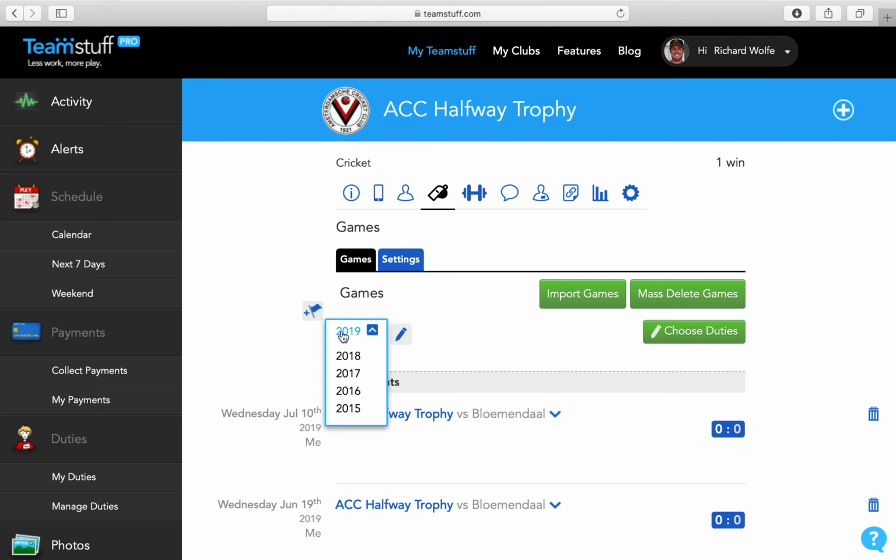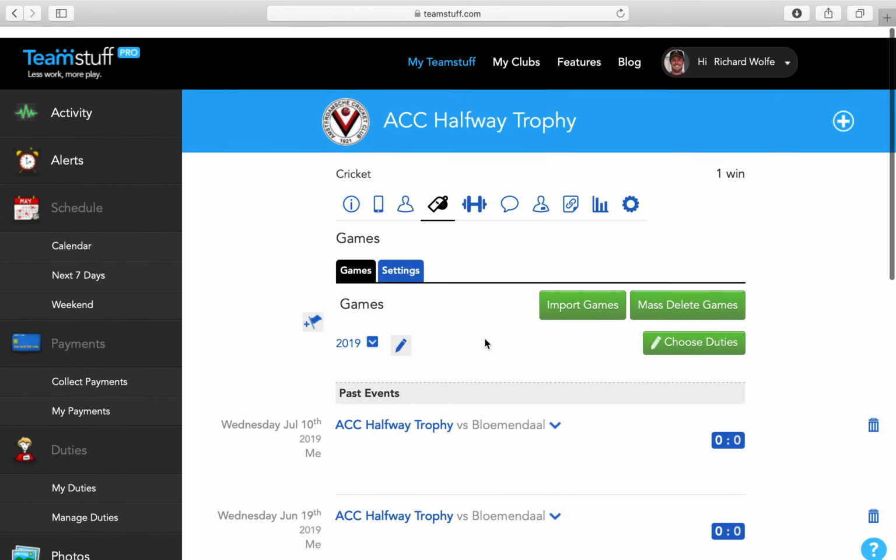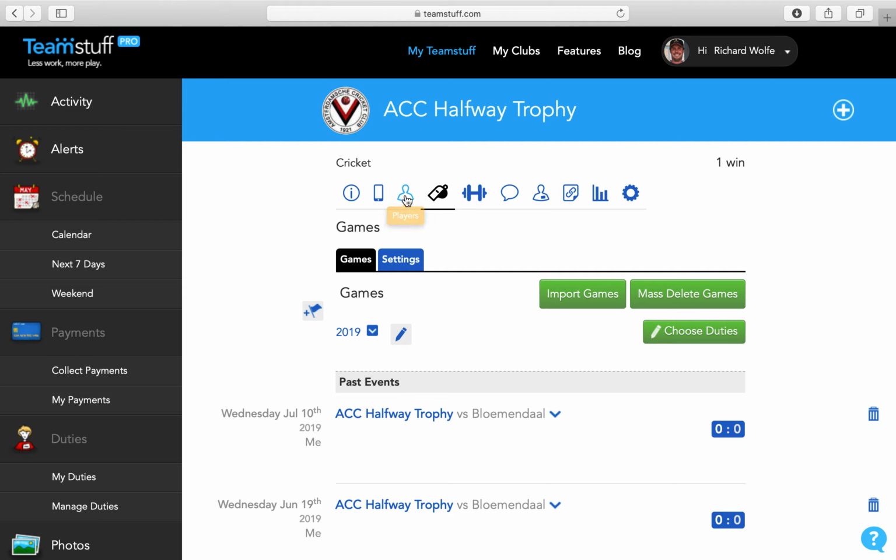So the first time you schedule a game or a practice, you would enter 2020, and you consistently use that season through for all the events that you plan. It doesn't matter whether it's a T20 league or a friendly. You just use the year that you're in as the season so that people don't miss out on any of the games, to avoid confusion. I think the only other relevant thing that I want to show you here is the sharing of players and inviting of players.